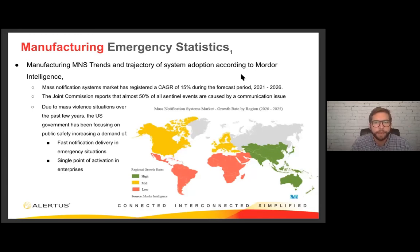So, thinking about this, as I mentioned, 50% of all events that really affect life safety and operations as a whole are caused by some sort of communication issue. Either leaders weren't informed in time, or they were informed after the fact, so they couldn't make that quick second decision. Or the communication process broke down: leaders found out what was going on and tried to alert their people, but for whatever reason, a loud environment, or not having the hardware and software notification tools at their disposal, people were not notified in time. And so, of course, you have to deal with the repercussions of that. That's what we are focused on as an organization, and what we've seen in terms of best practices across the industry.